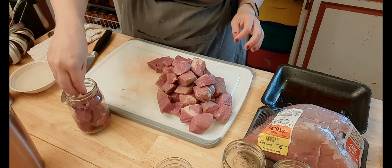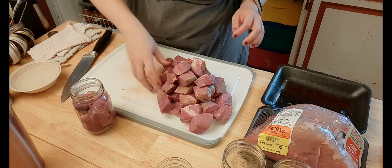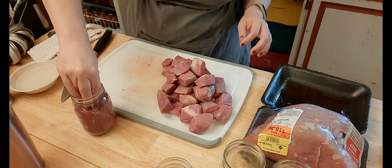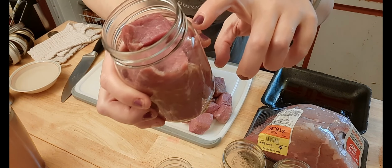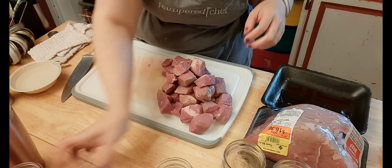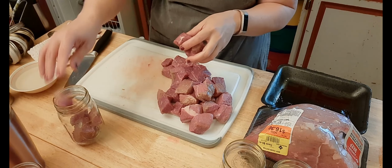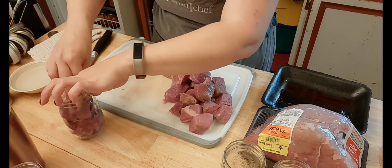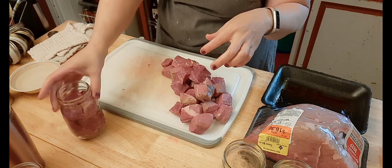So no liquid. You can look this up on the National Center for Home Food Preservation. You can also see other YouTubers do this. And there you go, about 1 inch headspace. So I leave it probably about 1.5 inches, just to give it a little room there. You just pack it in. Pack it in, people. If it's just me and Logan, one of these does great. That's why I don't do quarts. If it's the 3 of us, then I'll open 2 of them.